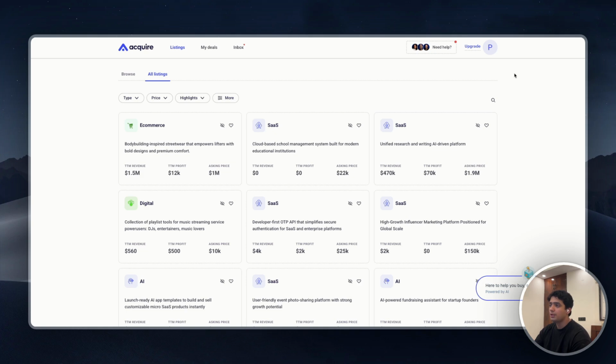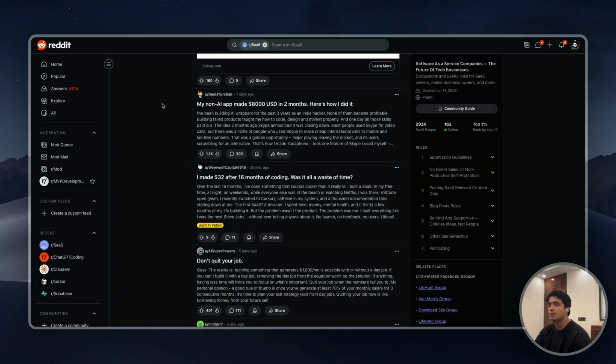The other one would be solving your own problem. So look at a daily workflow. There would be something that is lacking and you need a product to solve it. Now, it is possible that you already have a product out there, but it is really expensive. So what you can do is make a clone of it, and then offer that exact product to the users for half the price. So definitely, if you're solving someone's problem for half the price, they will come to you and start using your product. The other way would be exploring subreddits on Reddit.